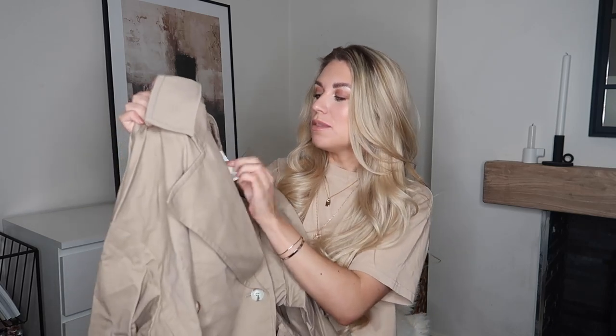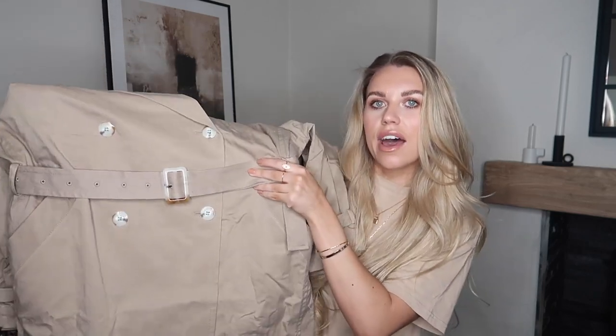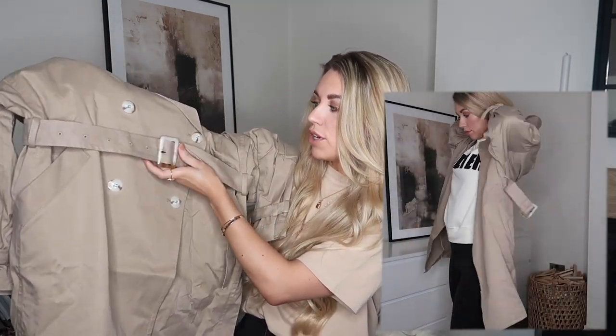I also have one more coat — I almost forgot about this one! It's brand new into H&M, a classic trench coat at £49.99, which is a good price point. Again a nice transitional piece into the warmer months. I picked it up in a medium. Something I absolutely loved about this trench coat is the buttons and buckle — they're a really light tortoiseshell, almost a creamy white colour, which I've never seen before. At this time of year I can pair it with a hoodie underneath, or in summer just a basic tee.